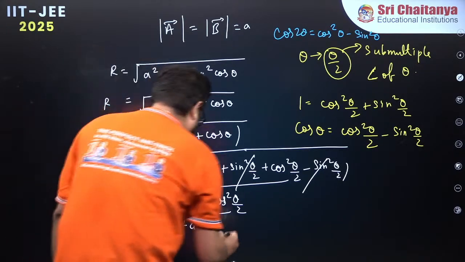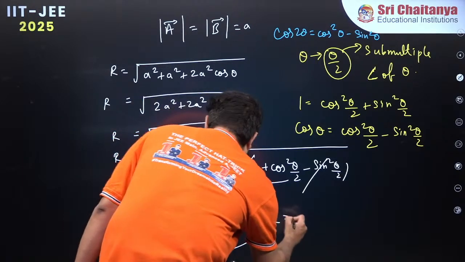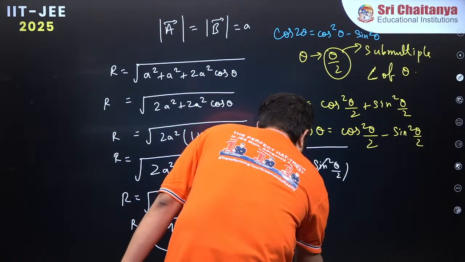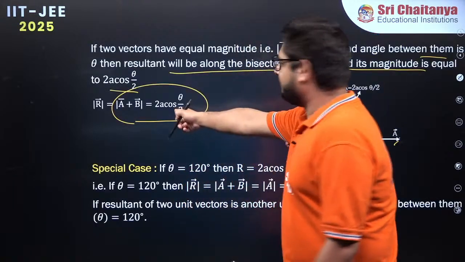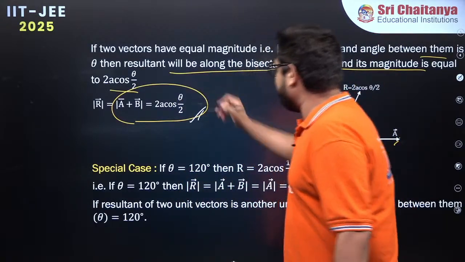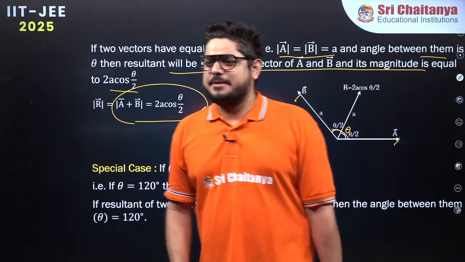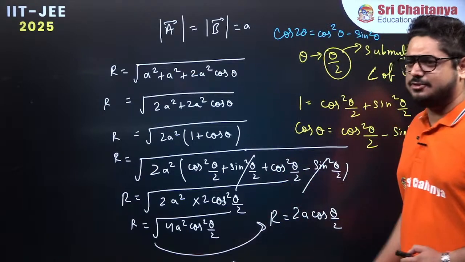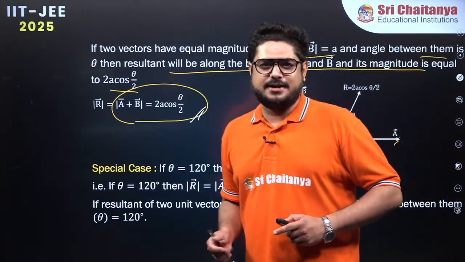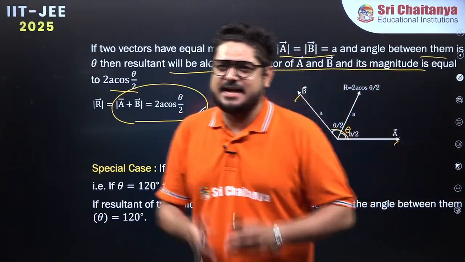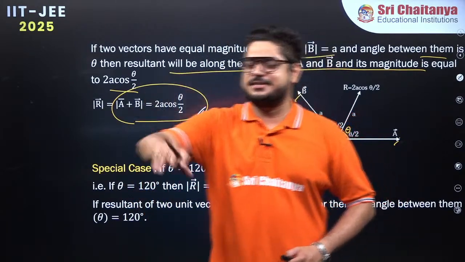So it can be written as, the resultant can be taken outside, and I will be getting it as 2a cos of theta by 2. This is what I will be getting, 2a cos of theta by 2. The expression which I wrote down over there. So that's how you should be knowing the method. I hope it's clear, everyone. So this is what needs to be done in order to get this. So those who understood this one, they can give a thumbs up and hit the like button as much as they can. Okay.